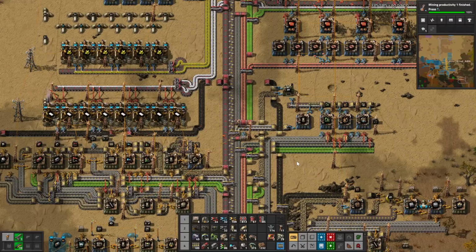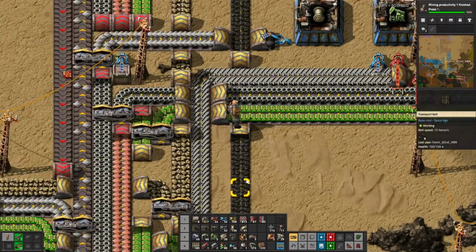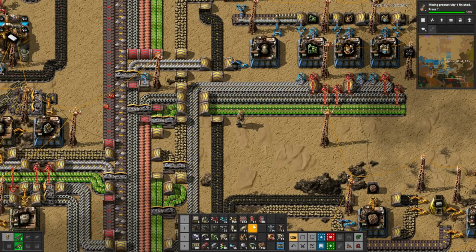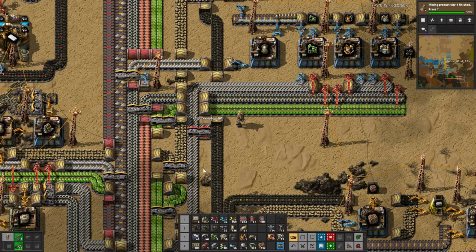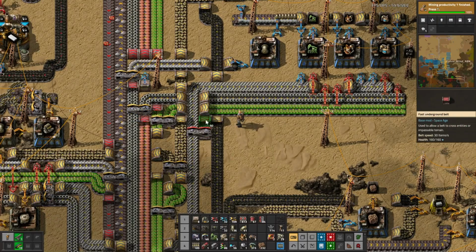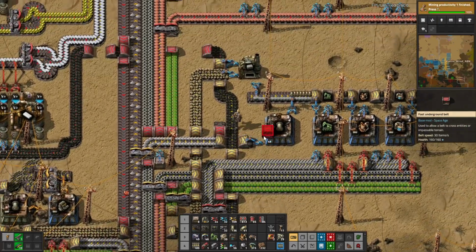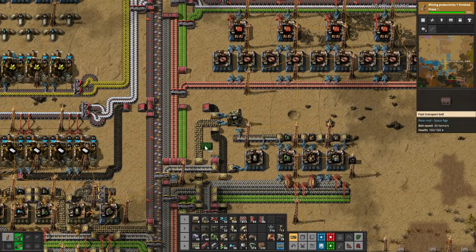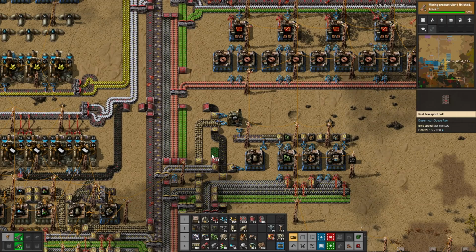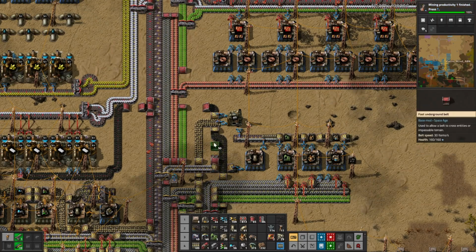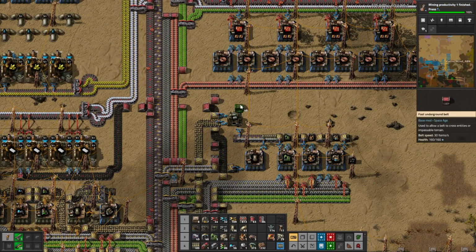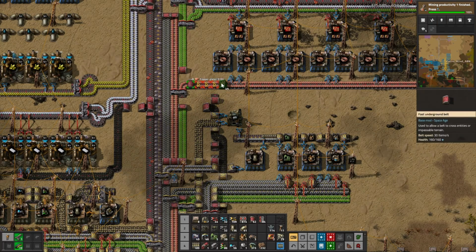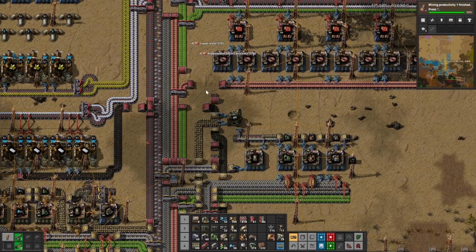Yeah, so I guess steel just dropped off, so we will just add it from here. Steel is one of those things that is the majority of your building is going to be with steel once you discover it. So I would definitely make sure you are good on steel. I'm going to add this here, like that. And we can split off of here, just to make some space.